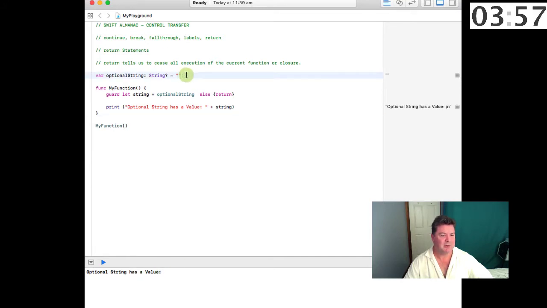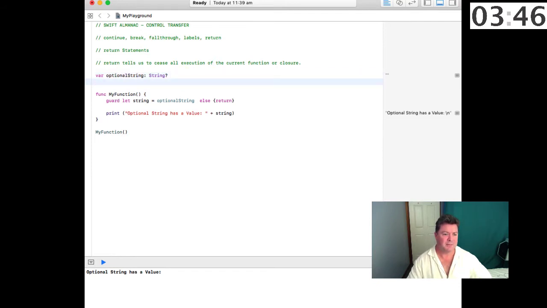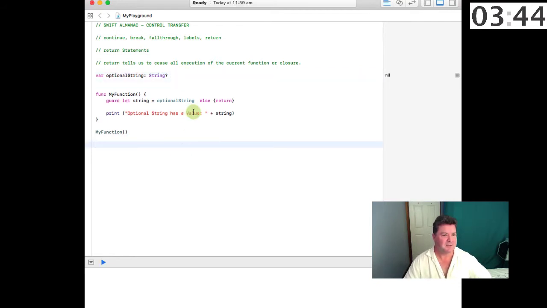So this is also a good example of the difference between having an empty string and having a non-value for an optional. And obviously the return here means that this print statement is not running at all.